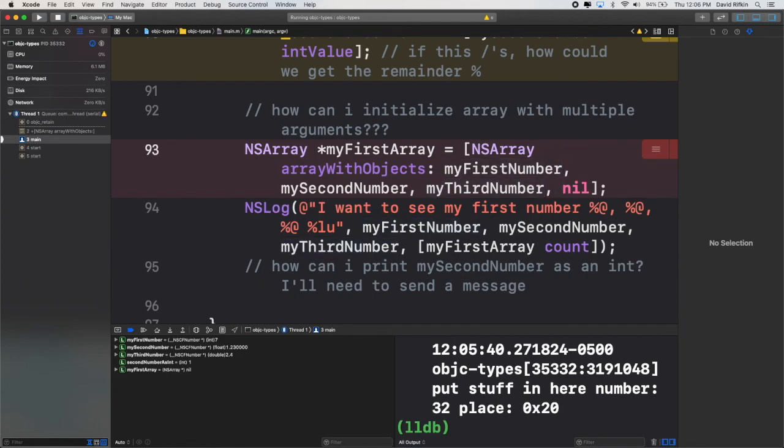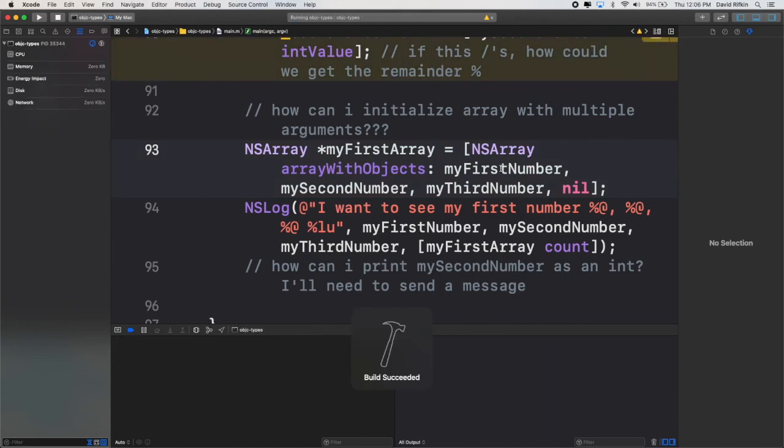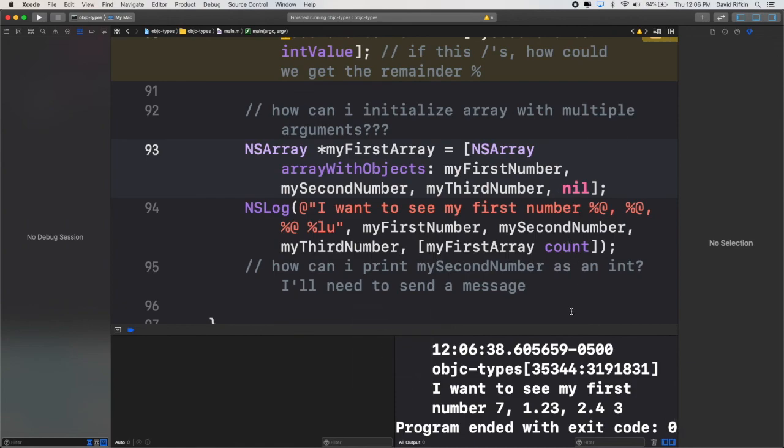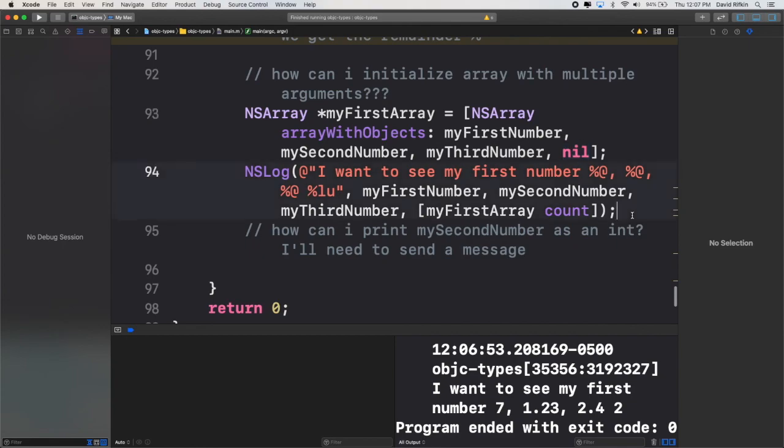I can add as many things as I need to this array, and then when it sees nil, it says no more arguments are coming, which means that my array is only 2 items long if I put the nil before my third number, and so on and so forth. Get it? That makes sense.